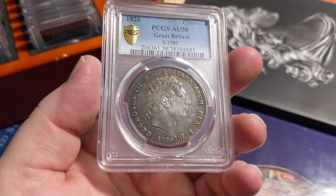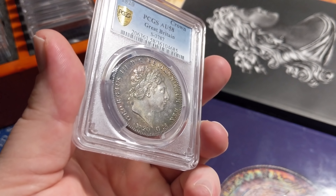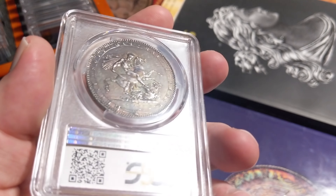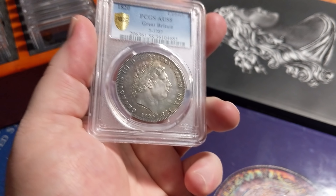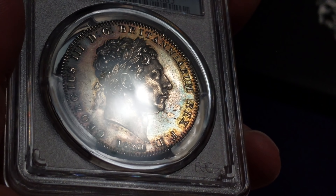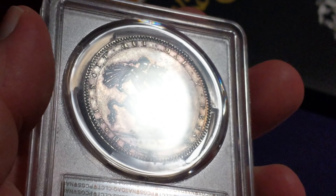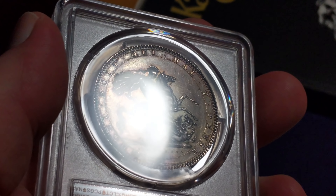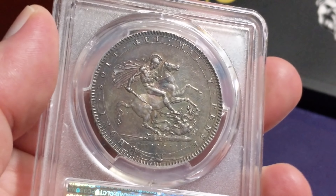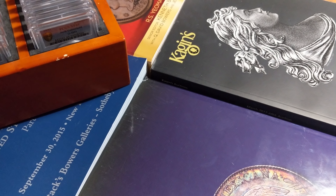The matched pair — I couldn't help myself. I found a wonderful 1820 British crown to go along with the sovereign. AU58 as well, so it matches in the grade. This thing is just wonderful. It's got this incredible original surface color that just has all the colors of the rainbow lightly around the whole coin, with slightly reflective surfaces. It's a great example of a coin that was never dipped or messed with or conserved improperly. Even though higher graded examples can be had, it all comes down to eye appeal in the end, and this coin does it for me.